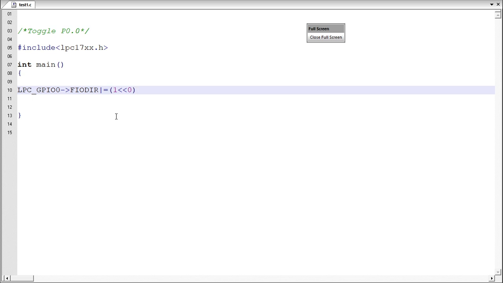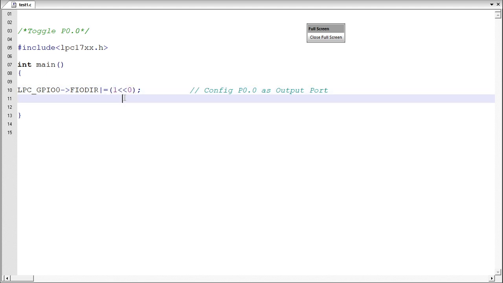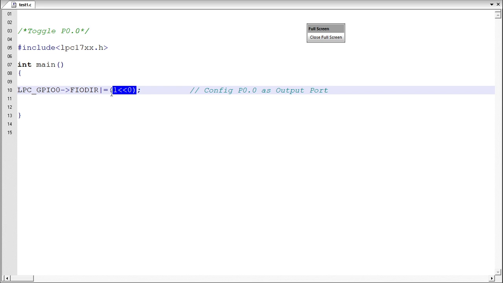So what is 1 left shift of 0? I'm just configuring P0.0 as an output port. The meaning of this 1 left shift of 0 is nothing but masking. We will call this part masking.